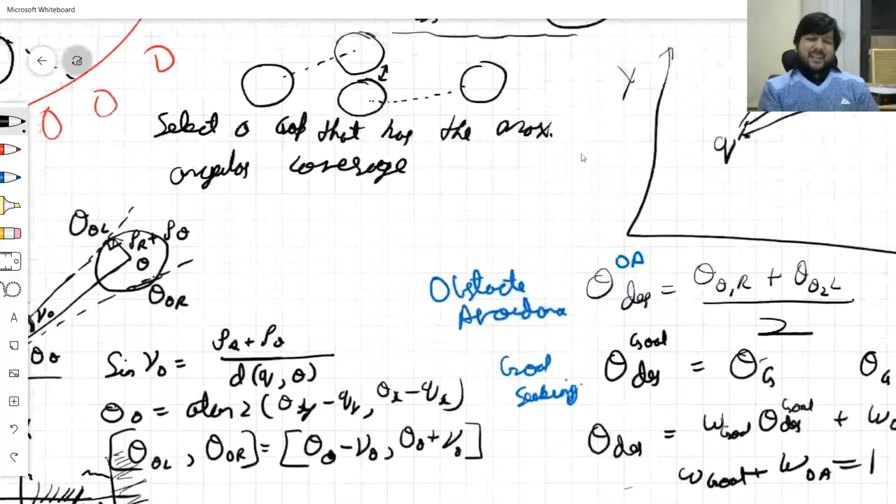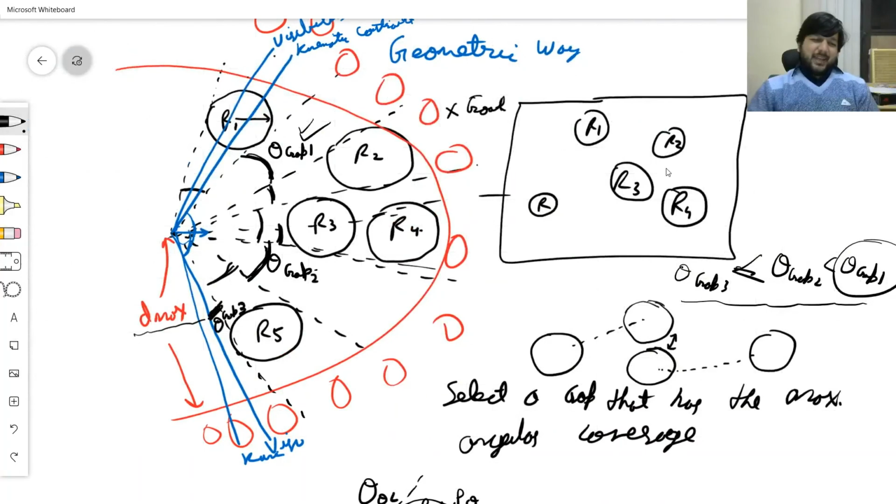And there's another spatial modeling. So here I'm trying to find out gaps in terms of the angular coverage. That was my gap 1, that was my gap 2, and that was my gap 3. Sometimes what you do is you say this is your spatial gap from this tangent to this tangent. So where this tangent touches this obstacle to where this tangent touches this obstacle, that's your gap, and that's your length of gap 1. Similarly, where this tangent touches this one over here, and where this tangent touches this one over here, this is your length of gap 2.